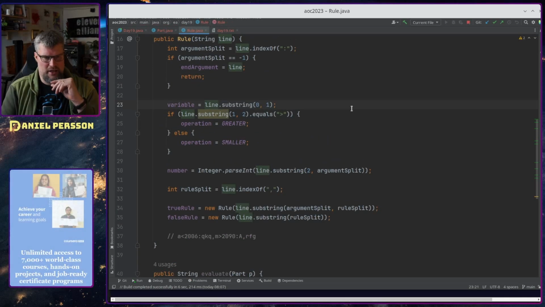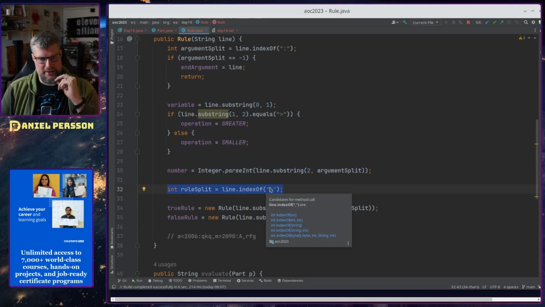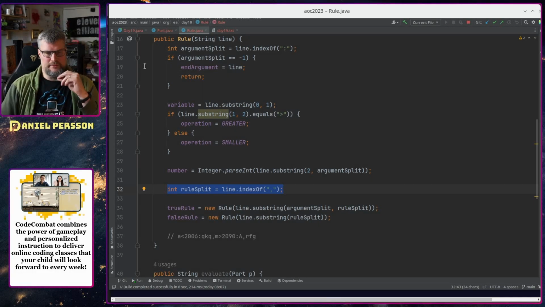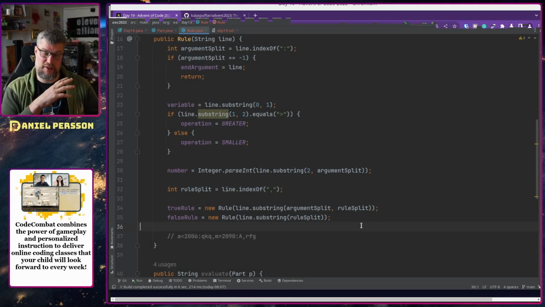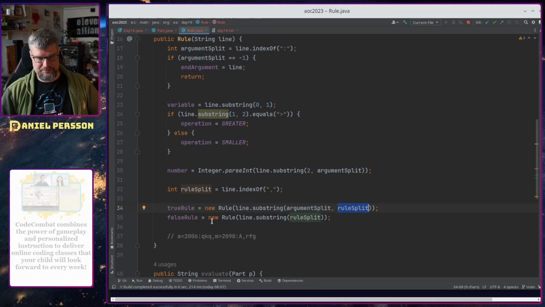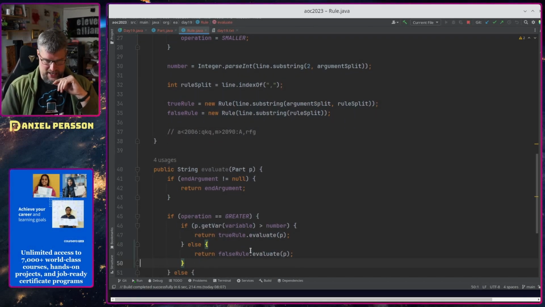And I actually done a couple of things now. I have first off picked out a number up here. I've split up the rules. Hopefully this is left leaning rules. Oh, my camera actually got stuck. So I split this up into 2 rules. Hopefully this is a left argument first kind of thing, so we don't have to handle the case where we get a rule within a rule. So just take the argument split and then rule split. And the first rule is in here, and then I have the false rule in the other end.